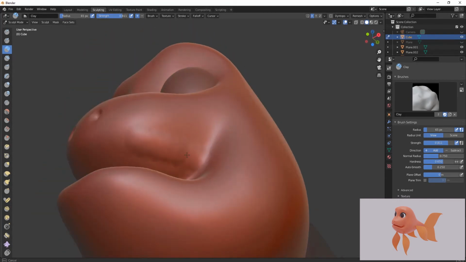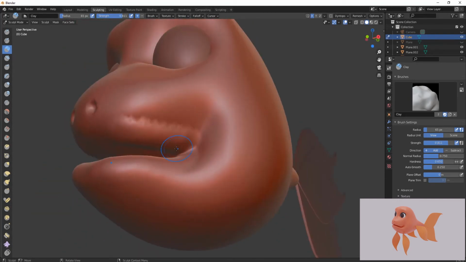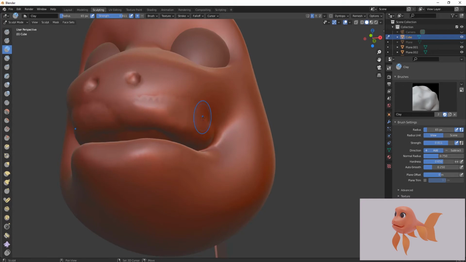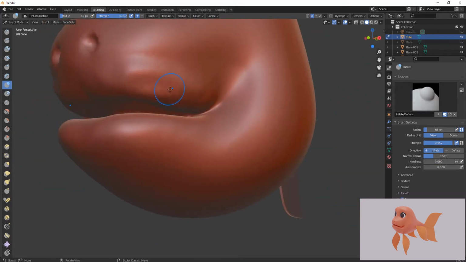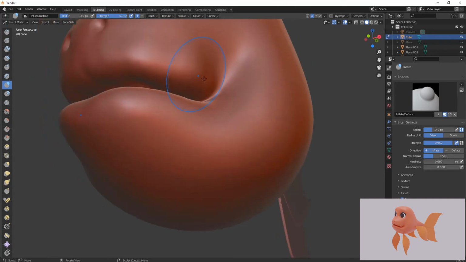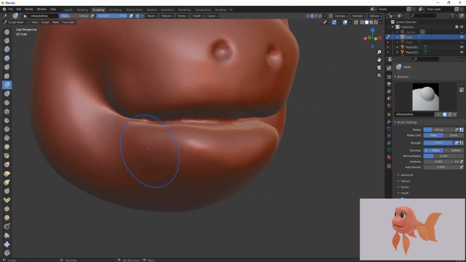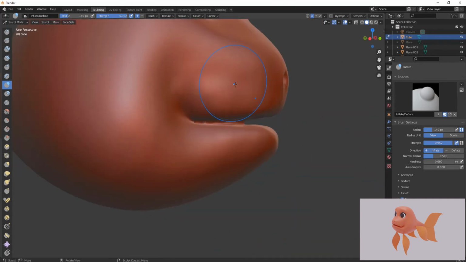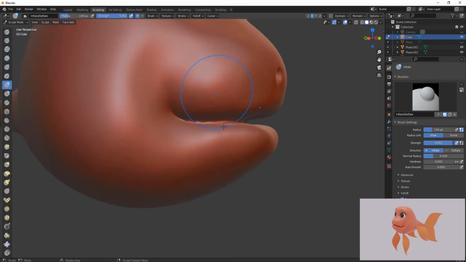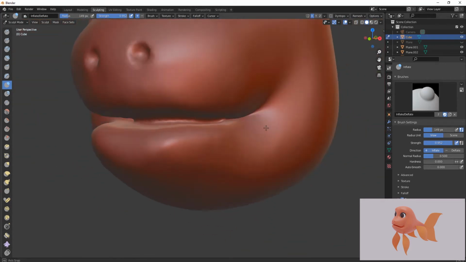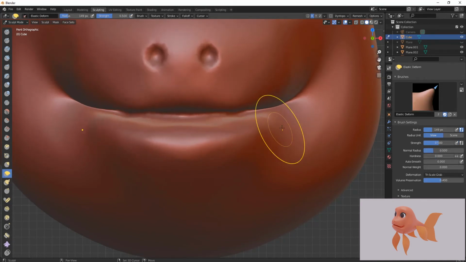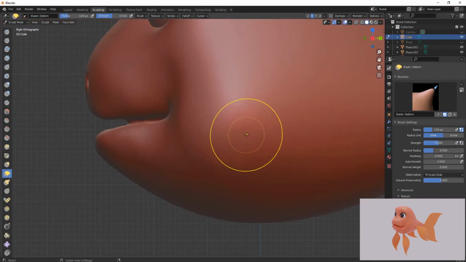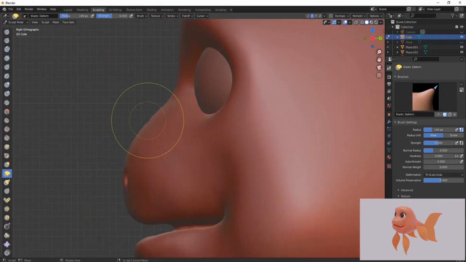Now for its mouth part I need to add some more details like this, so you can see. Now add some curvedness to its mouth as you need.